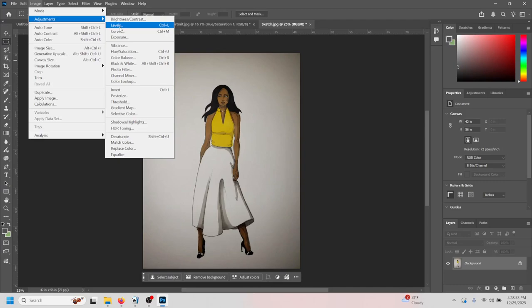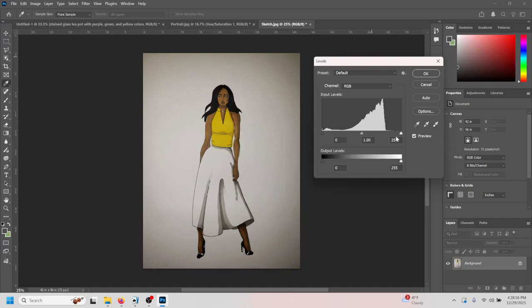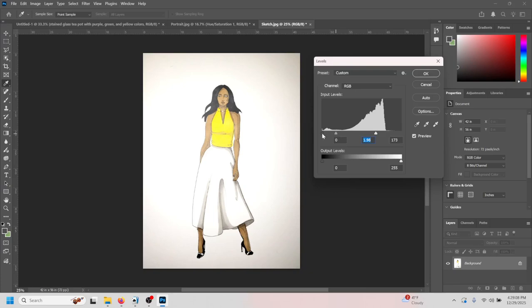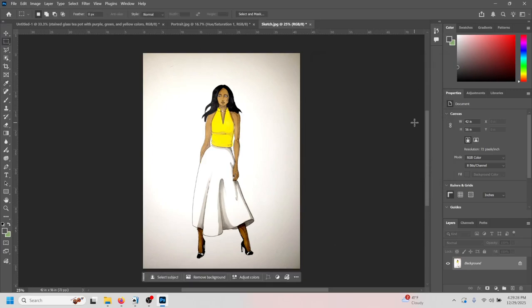So we went to image, we went to adjustments, and you guys know I like working with levels, so I'm going to pop over to my levels. We talked about this on the portrait, so I'm not going to talk about it too long. I'm just going to go ahead and adjust my levels a little bit to show you guys, even with just a little bit of level adjustment, how it can look. We can make it look a lot better. I can brighten up that background, make those whites really pop, make her black shoes and hair nice and dark and rich, and everything else. So, all right, it's already looking a little bit better, so I'm going to say okay.